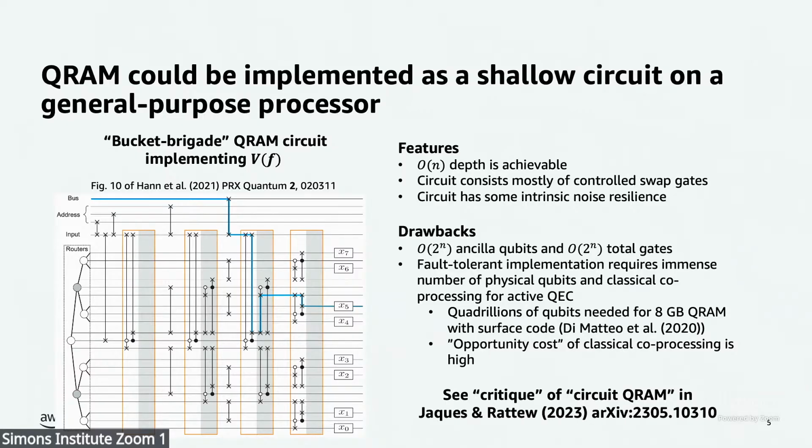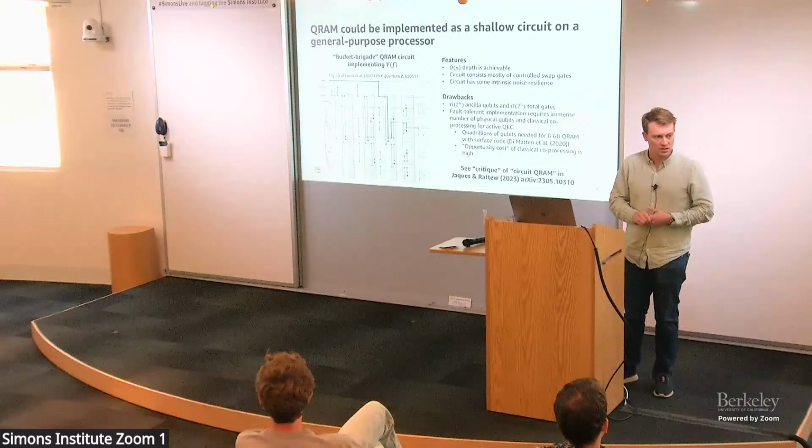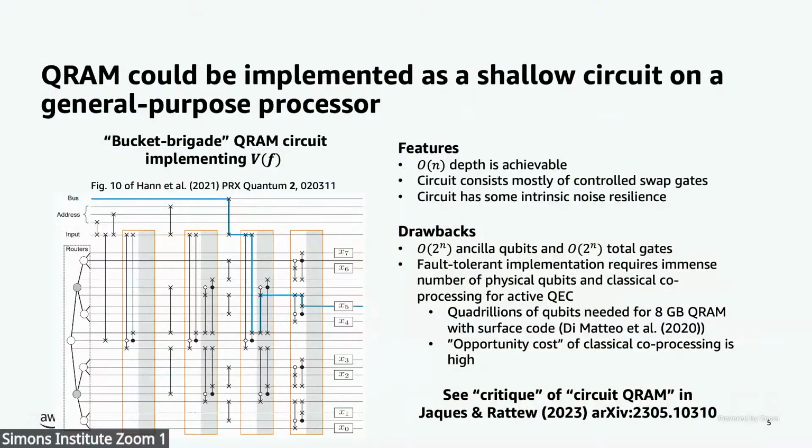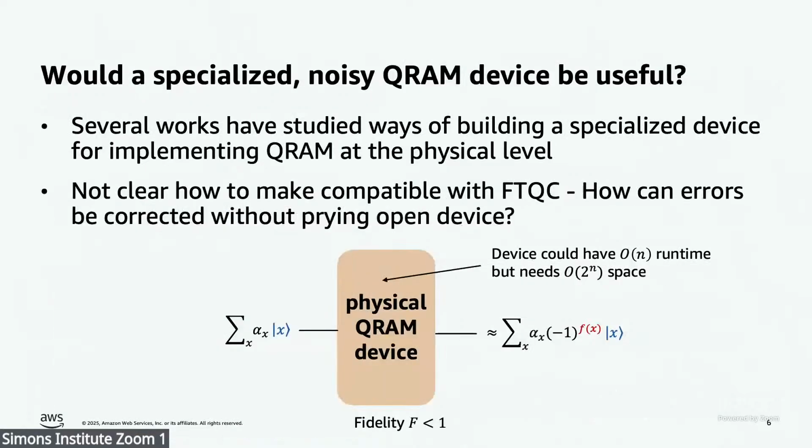So some of these wires that are shown in this circuit are classical? No, all of these are quantum wires. What's not shown is that this X3 is a classically controlled X3, where if the third entry of the database is a 1, you apply an X gate here, and if it's a 0, you apply identity. So there's a classical control going on. Yeah. Okay. Yeah, let's keep going.